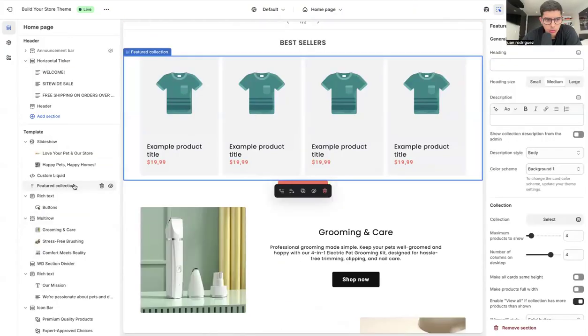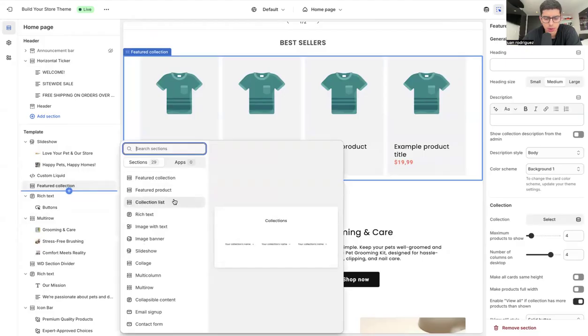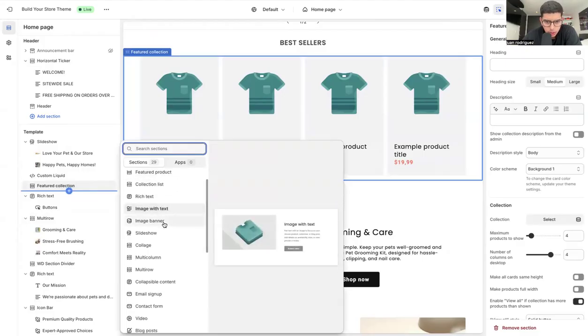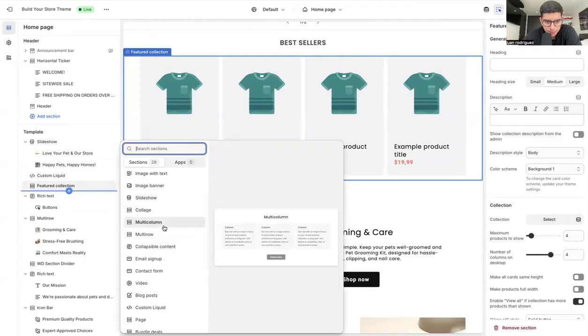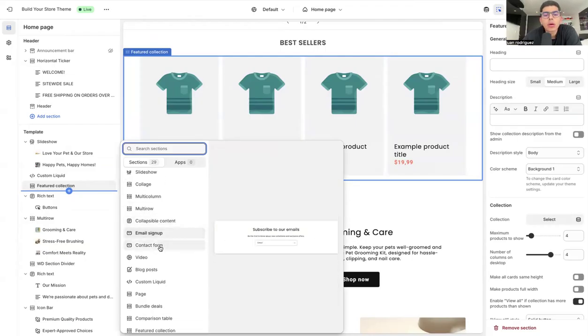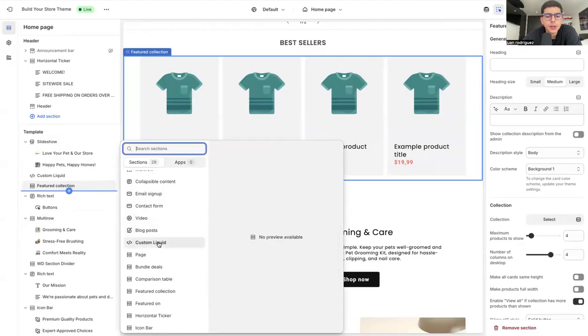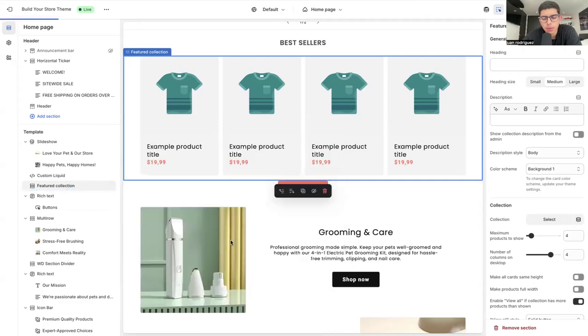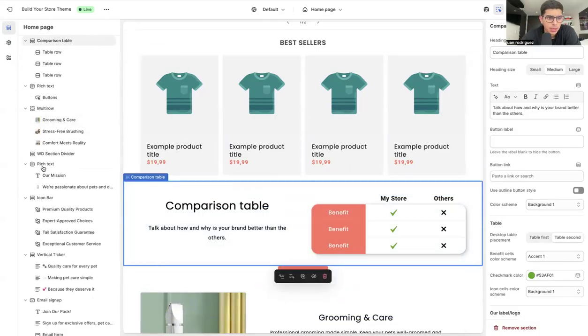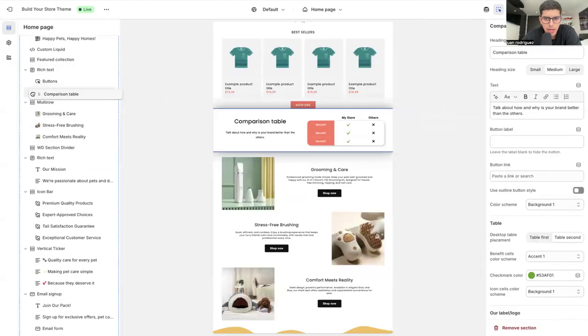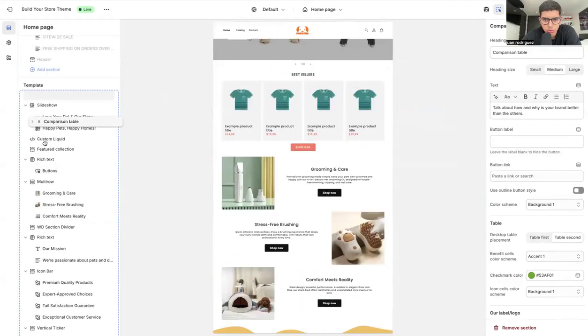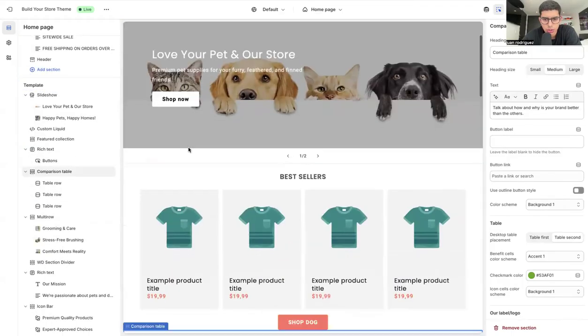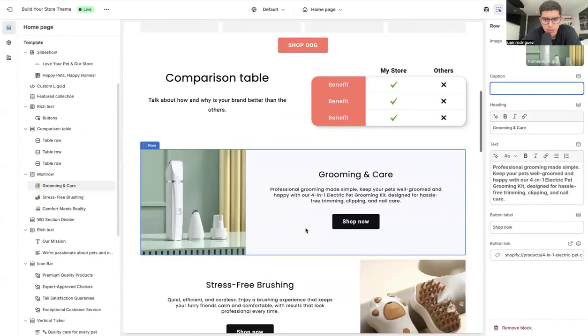I want to create sort of a feature section. This is probably the table I want to have. So we're gonna grab the table and put it after this. I don't know why it's jumping so much with this part.